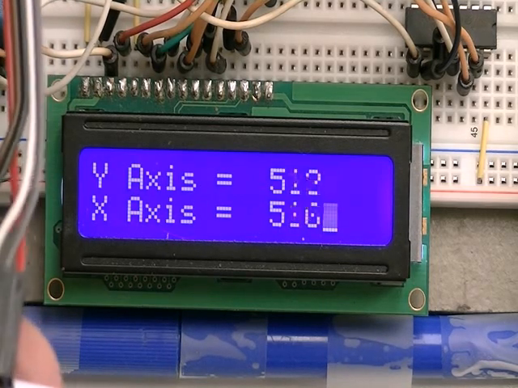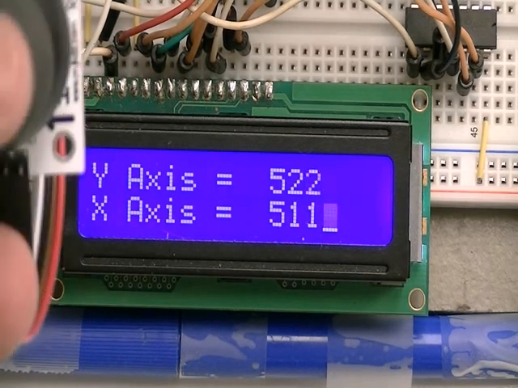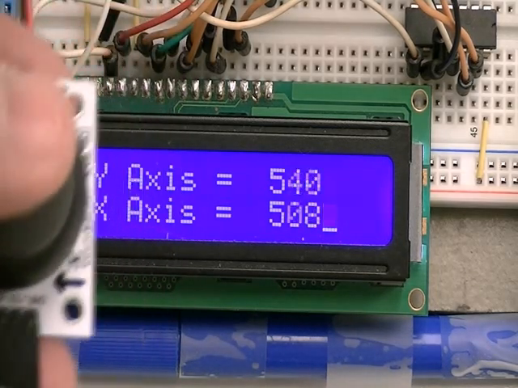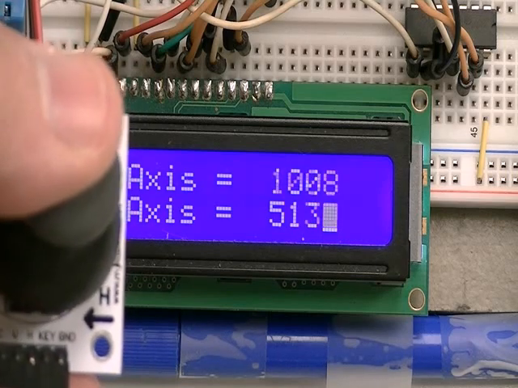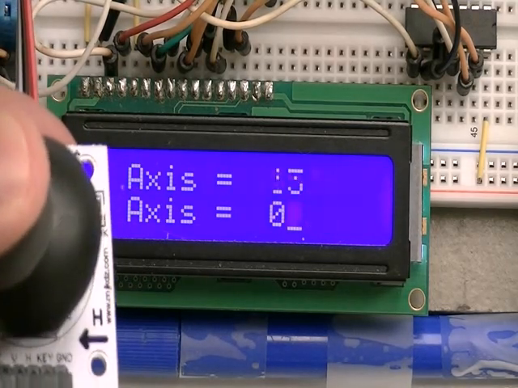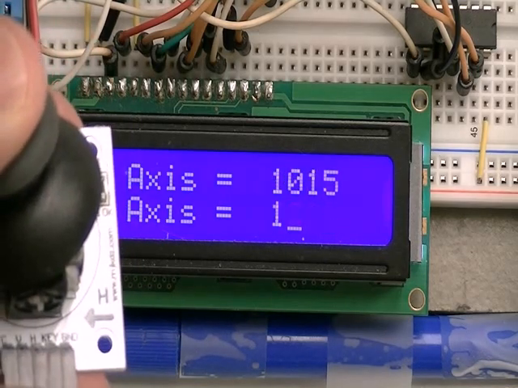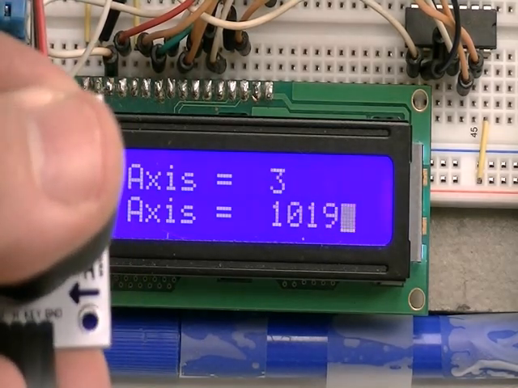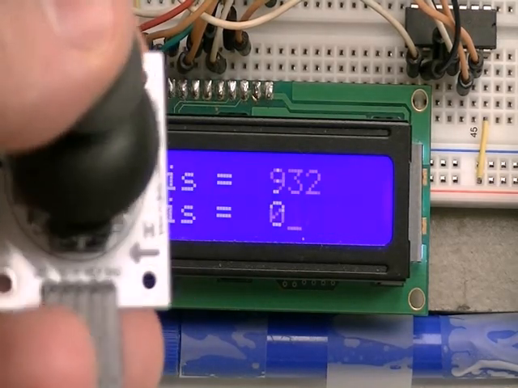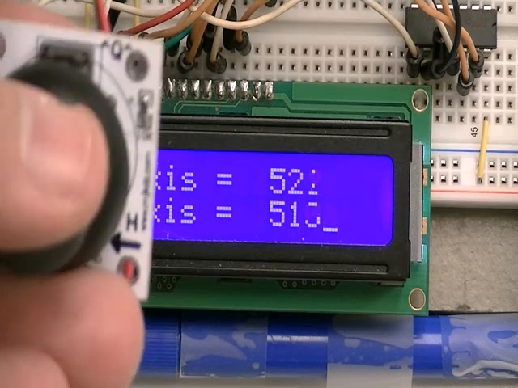Actually, Y is connected to analog zero, which is vertical. And X is connected to analog one, which is horizontal. If you sit here and notice how I shift the keys around, you're seeing the values of the two joysticks. How you wish to use these two values is up to whatever you're going to program it to be.